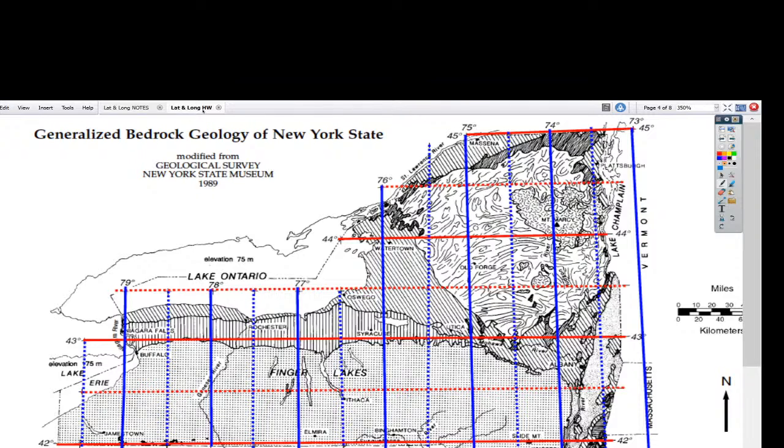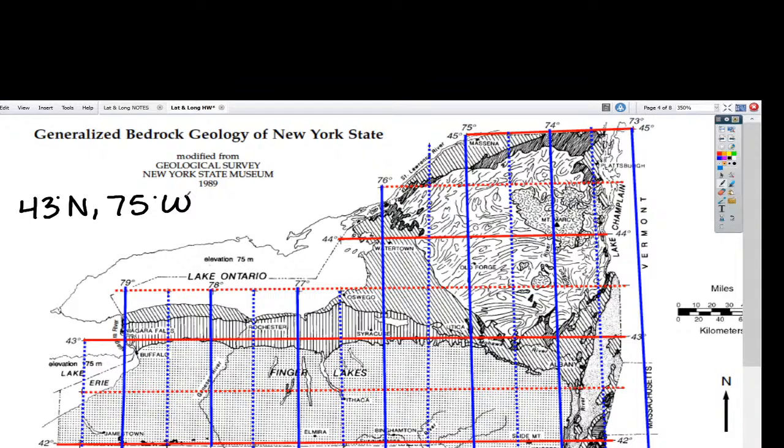Now, your ruler is so important today. The reason for that is that some of these lines are straight and some of them are slightly curved one way or the other. So the ruler will really help you with your accuracy. So up until today, we've been doing latitude and longitude to the nearest degree, right? So if I was to give you coordinates, I could say 43 degrees north, 75 degrees west. And that would be coordinates you're used to. With this, you can be more exact. The reason for this is that this is a much smaller map than what we're used to.